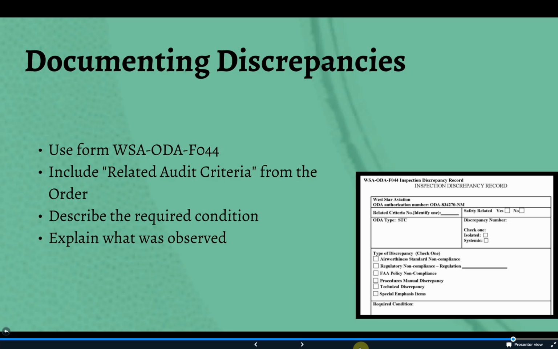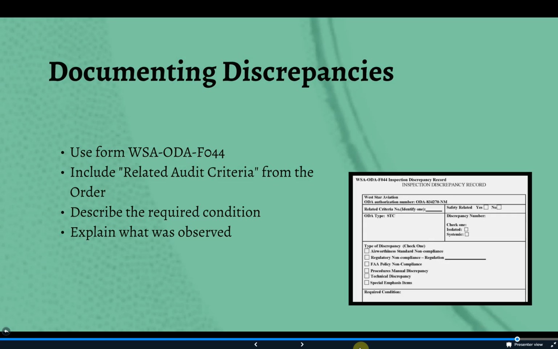These forms will be provided to the audit lead. Luckily, as an auditor, you're not responsible for developing the corrective actions for the discrepancies found, though I'm sure Westar would appreciate suggestions if you have any to offer. In fact, a really valuable part of an ODA audit actually comes from that type of feedback or opportunities for improvement. Note anything that is non-compliant or something that should have been a finding but that you see happening that could be done better based on your knowledge and background. That type of sharing can be invaluable.